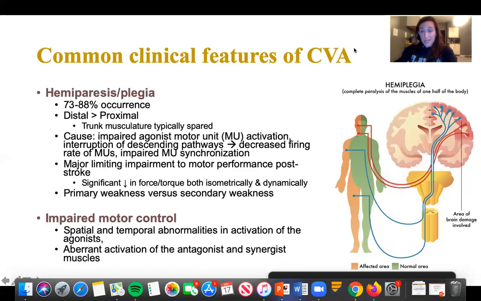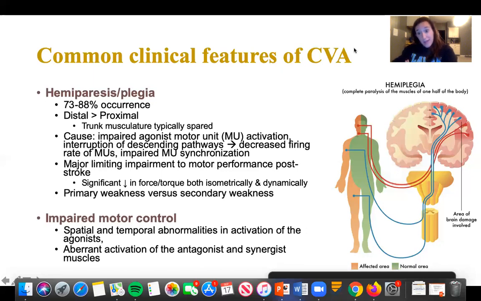It's important to understand the difference, and this is the case for any diagnosis, between primary versus secondary weakness. Primary weakness is a direct correlate of the injury itself, that descending drive loss leading to weakness. But it's super common to have secondary weakness as well after something like a stroke, due to immobility, due to not using those muscles anymore, and due to compensatory strategies that people pick up that they shouldn't. That's something that we're constantly battling as physical therapists. We want to stay ahead of it. We want to educate our patients on ways to avoid that secondary weakness. Secondary weakness is adding insult to injury. It's preventable, but it's very common.